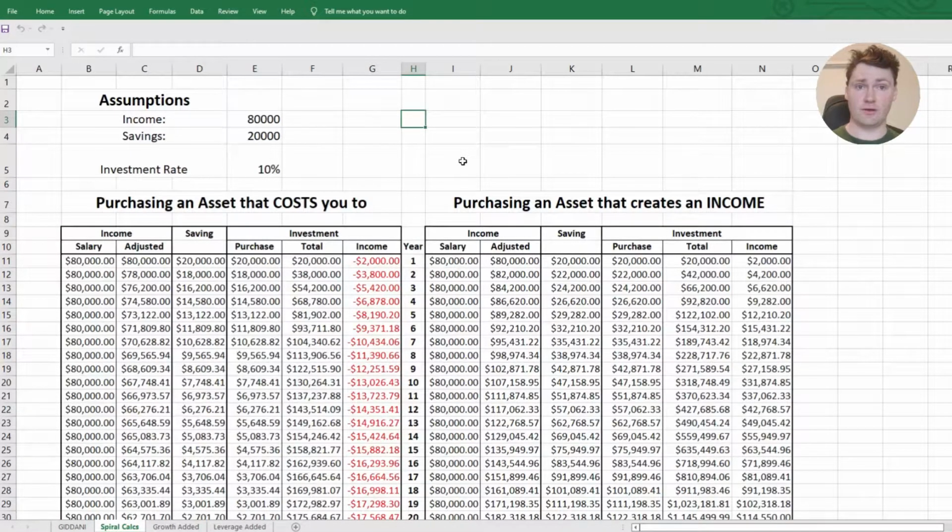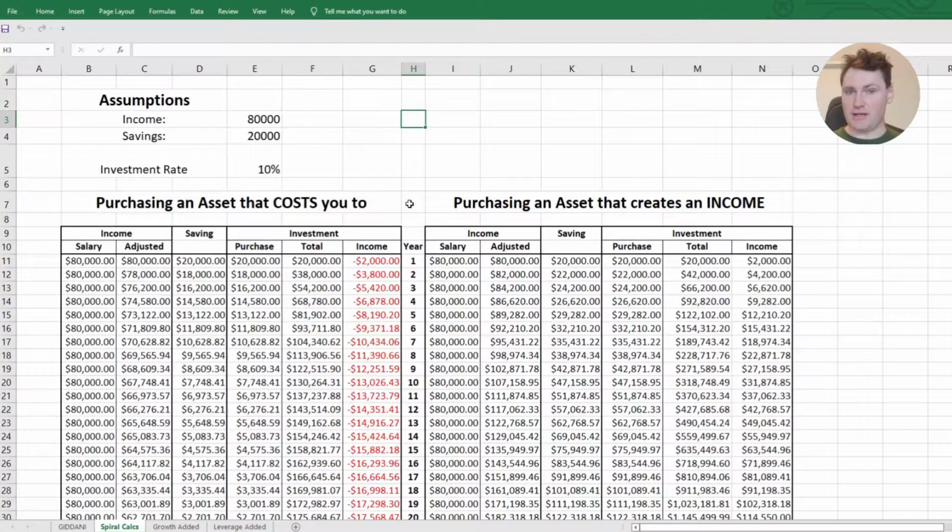So something like real estate, where you would purchase something for a down payment. In this particular example, we're using $20,000 of savings. That gets leveraged to $100,000 for the purchase of the asset itself. So for the examples in the spreadsheet, it would be purchasing a $100,000 piece of real estate after the first year. And then from there, what happens year on year if you're able to continue to do this. All right, so let's take a quick look at this.